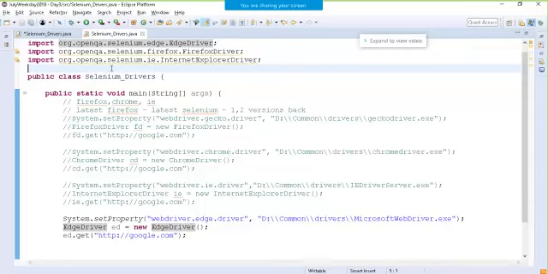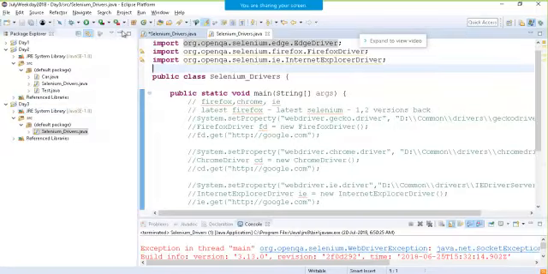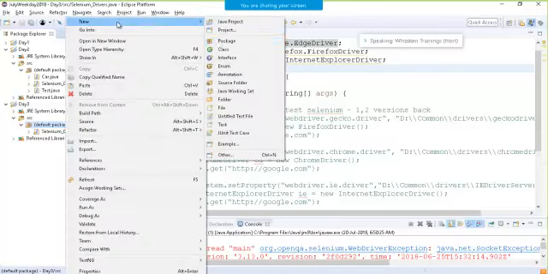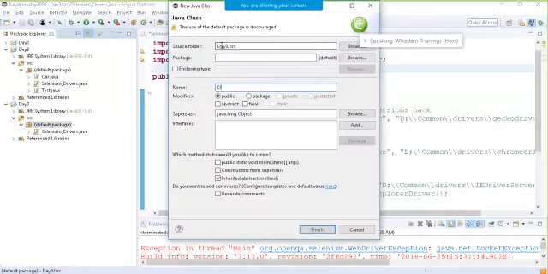If I have to automate a certain flow, will the code for every browser be different, because every browser has got its own driver and those drivers have got their own commands? I hope you got my point. For example, I'll give you a situation. I'll create a new class known as dynamic browser.